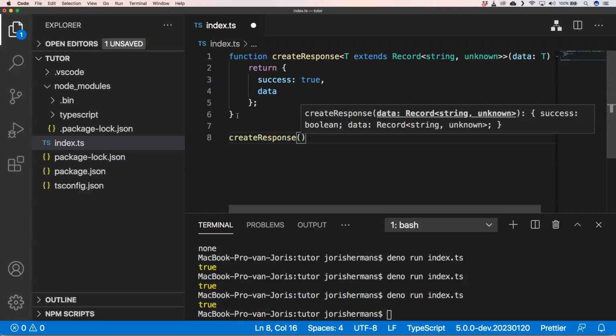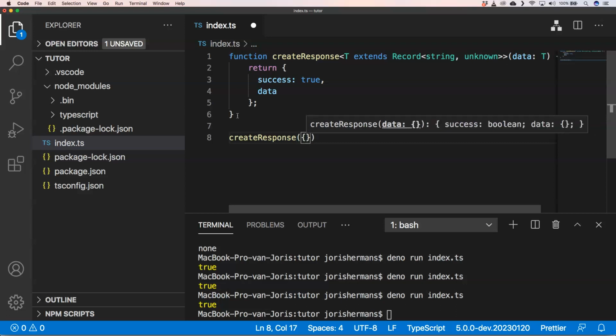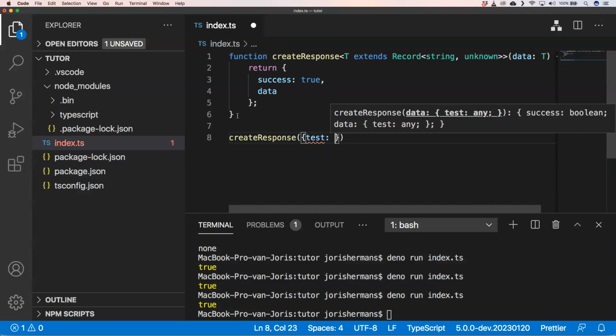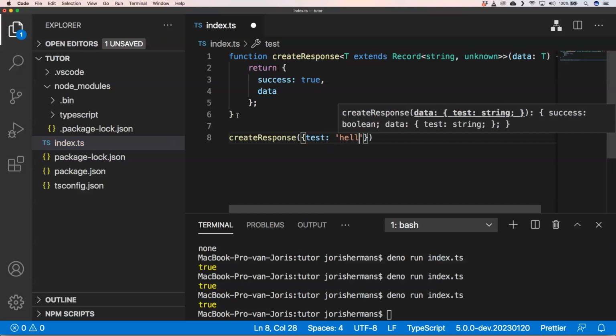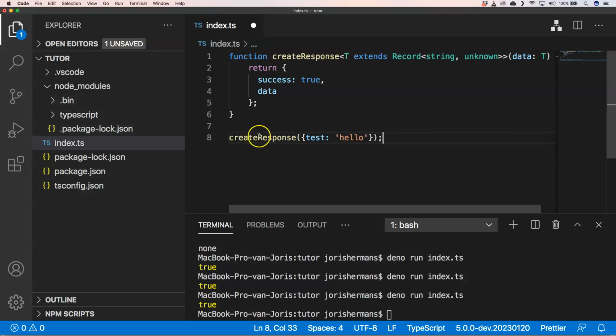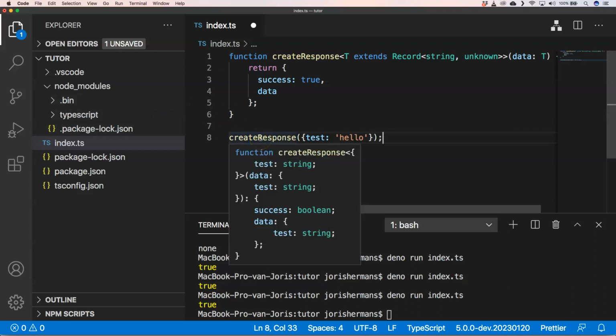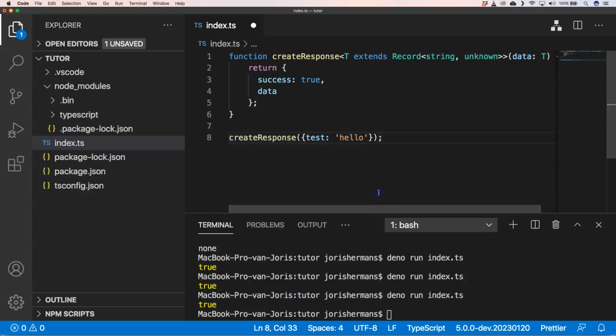So what we could do is something like this, test, which is okay. And we will see here that we get as a response success, boolean, and data is of type test string. So it could be useful, but again, try to avoid it if you can.